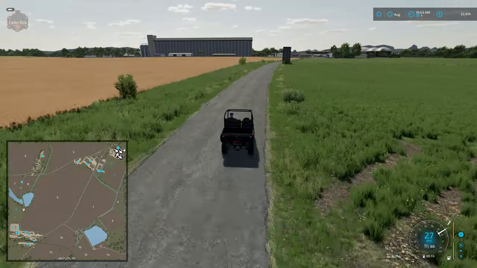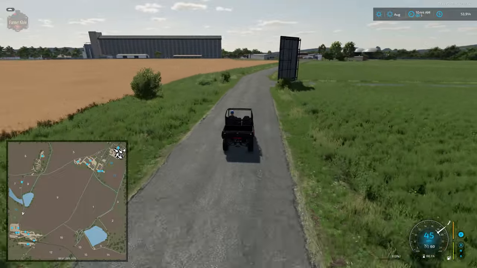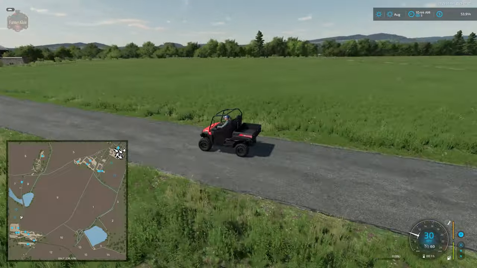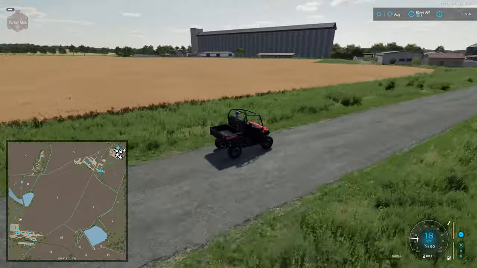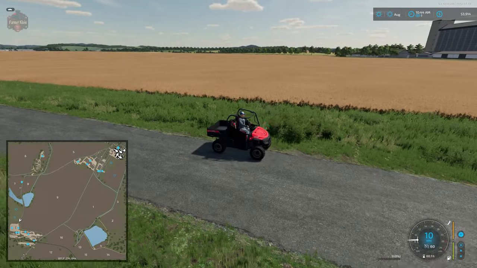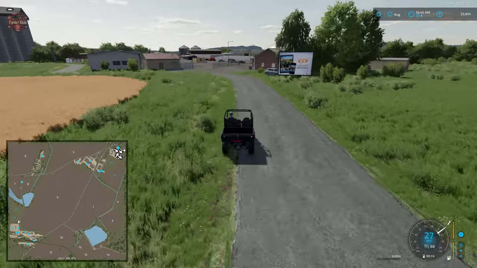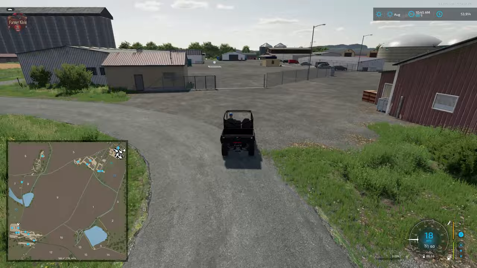And then the vast majority of sell points are down here to the southwest. A couple of our smaller fields over here. A couple of grass fields. And this is still field 9, by the way. Yeah, that's still field 9. Probably like a quarter of the map is field 9.